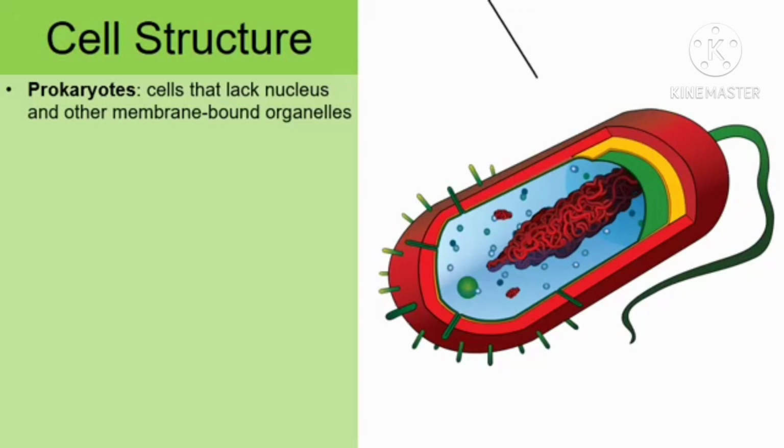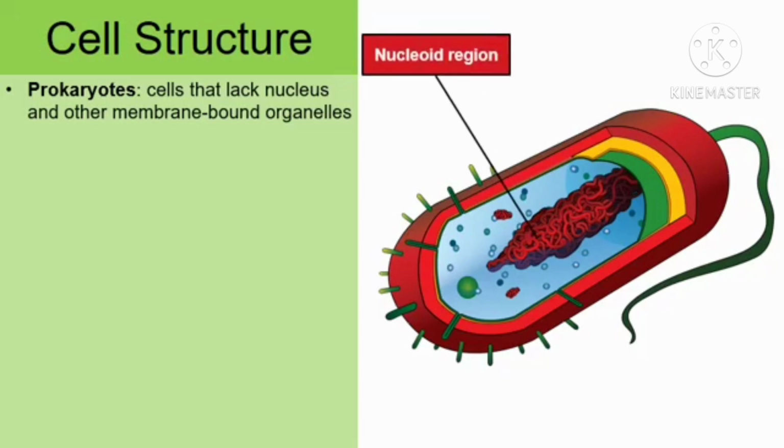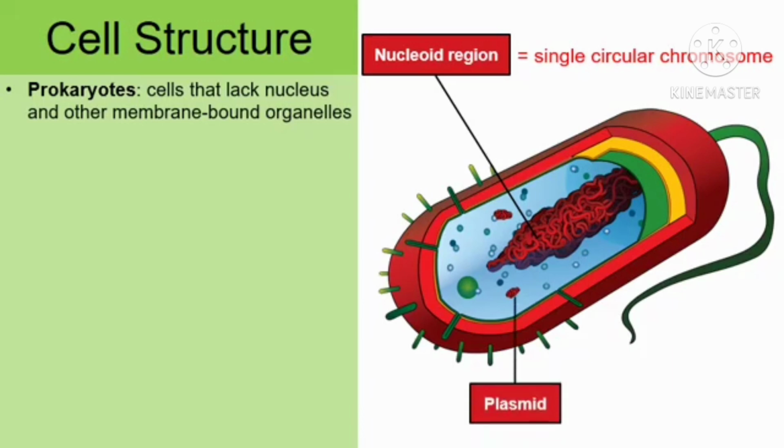Well, they're cells, so they're going to have genetic material. They're going to have a chromosome in what we call the nucleoid region. Now, it's all wound up, as you see in this picture right here. It's not in a nucleus. It's just kind of floating around in the middle of the cell, in the area called the nucleoid region. They also have other segments of DNA called plasmids, and these are ring-shaped structures separate from the main chromosome that have genes on them that they can actually transfer to one another. We'll talk about that in a little more detail in a moment.